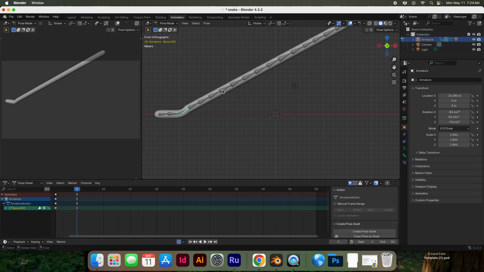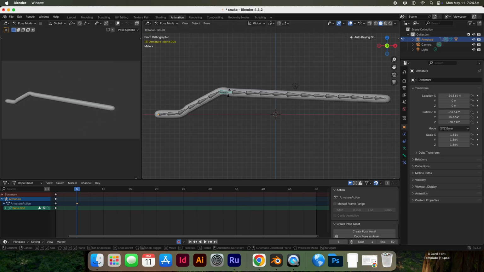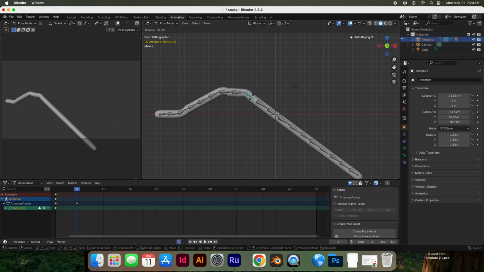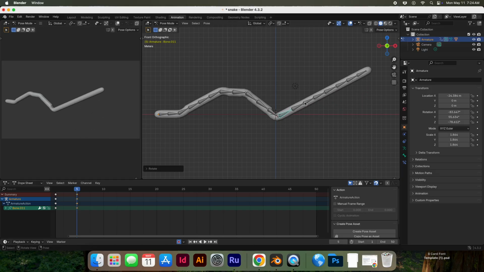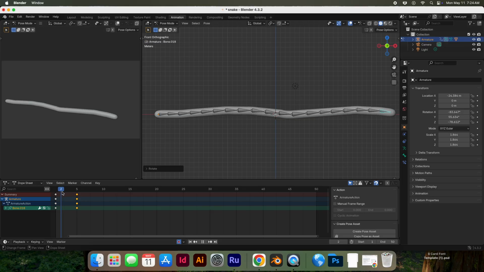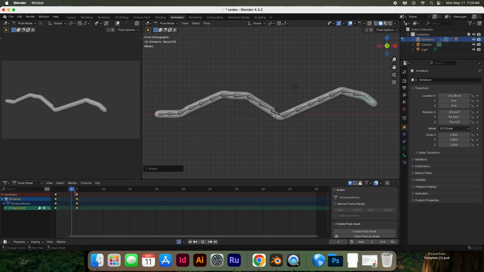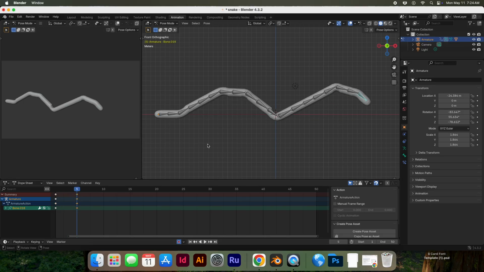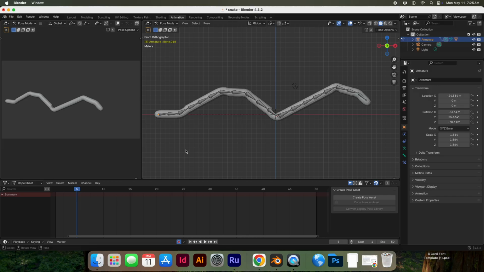Okay, so I'm going to take another bone, and I'm going to rotate that. It's a little funky, but whatever. Just bear with me. All right. And then I'm going to take this one, rotate up a little bit more like that. Rotate this one. And then this one's going to be kind of like that. Okay, see how that looks. I'm moving my snake along. Okay, so you can continue to move your snake along and continue to just do that.